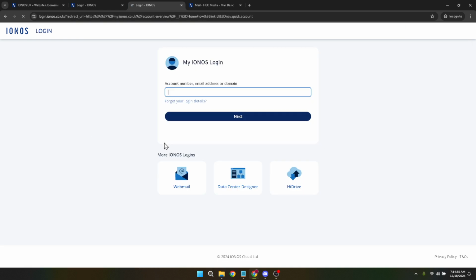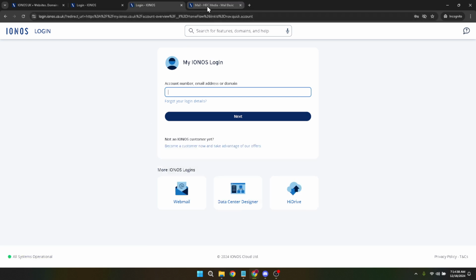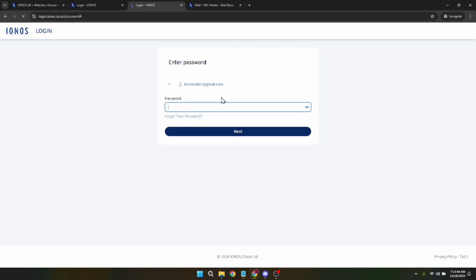Now, click on your subscription. If you have multiple subscriptions, make sure to select the one for which you want to manage invoices. Each subscription will have its own set of invoices, so selecting the correct one is key. After selecting your subscription, you will find an option labeled Invoices. Click on it. This will take you to a section dedicated to your financial interactions with Ionos, showing a list of all invoices associated with the chosen subscription.